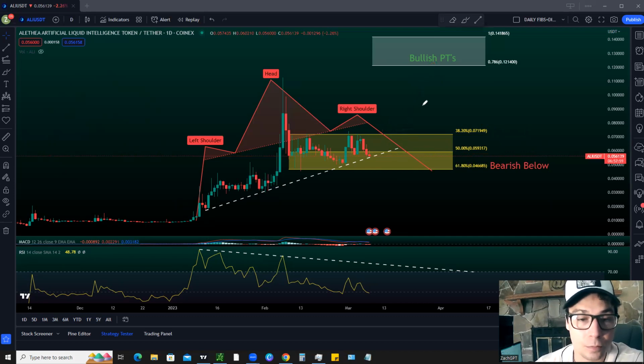Now, we also have the RSI that you can pay attention to, and what I've highlighted here is actually a divergence. Take a look how we have a high right here and a higher high right here. So clearly the token's in an uptrend. It's making higher highs going up in price. Well, the relative strength index is actually doing the opposite. We have a high here, we have a lower high, and then we have a lower high at this point as well. So the RSI is actually in a downtrend.